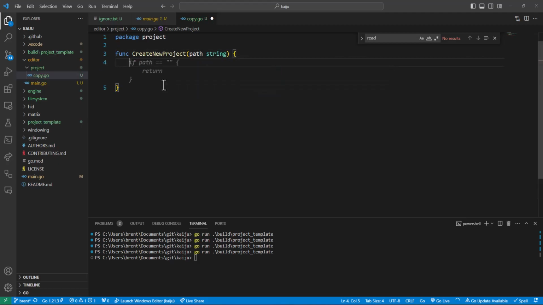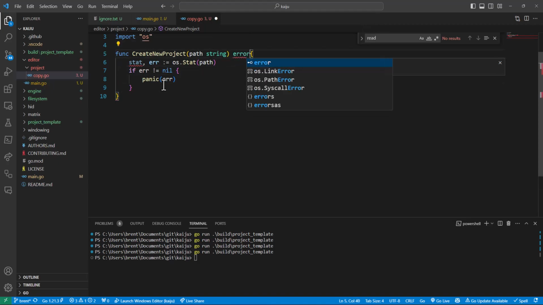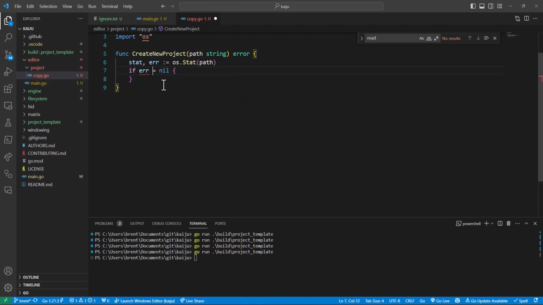We're going to say stat, err is equal to os.Stat path. The path needs to not exist, and this is going to return an error. It's not going to panic. So if it exists, if the error is blank, or if the path is a file, is what I'm trying to say.